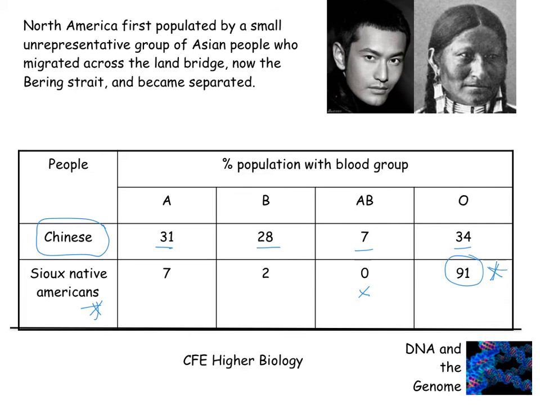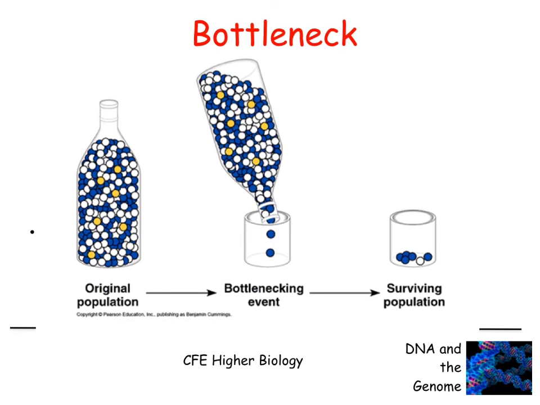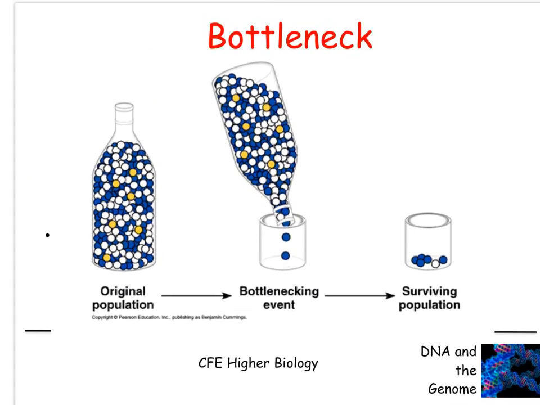Now, I want to have a look at something that alters a population's genetic makeup, and it occurs as a result of the bottleneck effect. Now, this is covered in Unit 3 usually, but I thought it would be useful just to talk about this just now under this heading as well. The bottleneck occurs when something like a disaster, such as a fire or a flood or an earthquake, acts in an unselective way. So this bottle here is representing the original population.